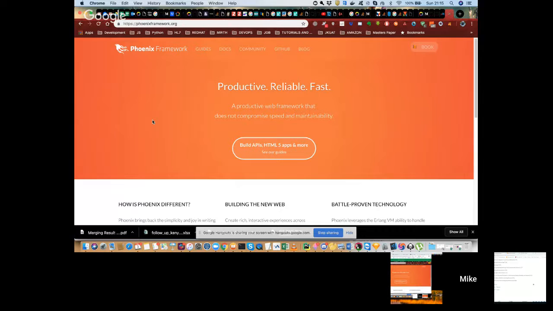Then Chris McCord, who was a Rails developer, I think, built the Phoenix framework on top of Elixir. Slowly it's becoming very popular, and people are really learning it.